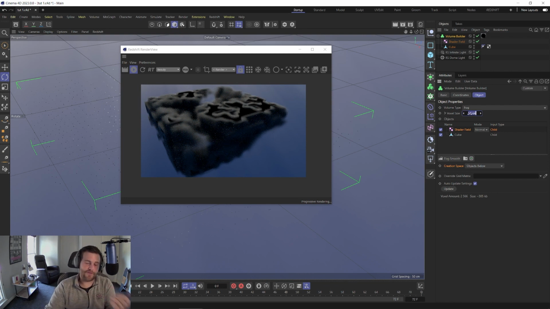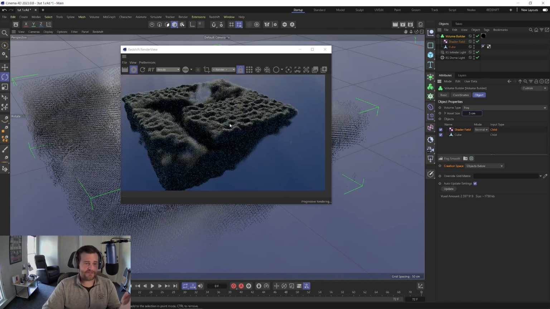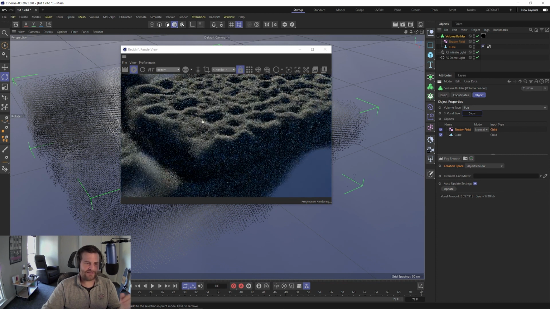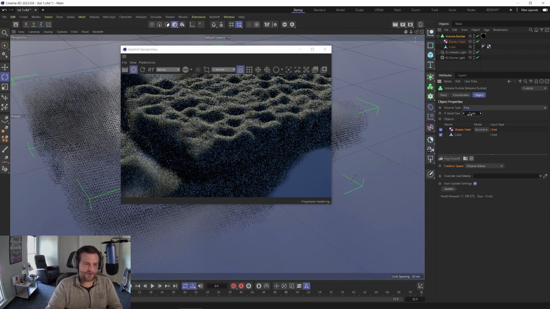So you think smaller voxels means smoother definition. Think about it like subdividing 3D space. If we started with 10, let's go down to 5. You'll see it takes a little longer to render, but we're getting smoother edges here. But we're still getting these weird stair step looking issues. So you might think, okay, I need to keep going smaller. And yes, it's going to get smoother, but that's actually not what we need to do to get this look we're going for.